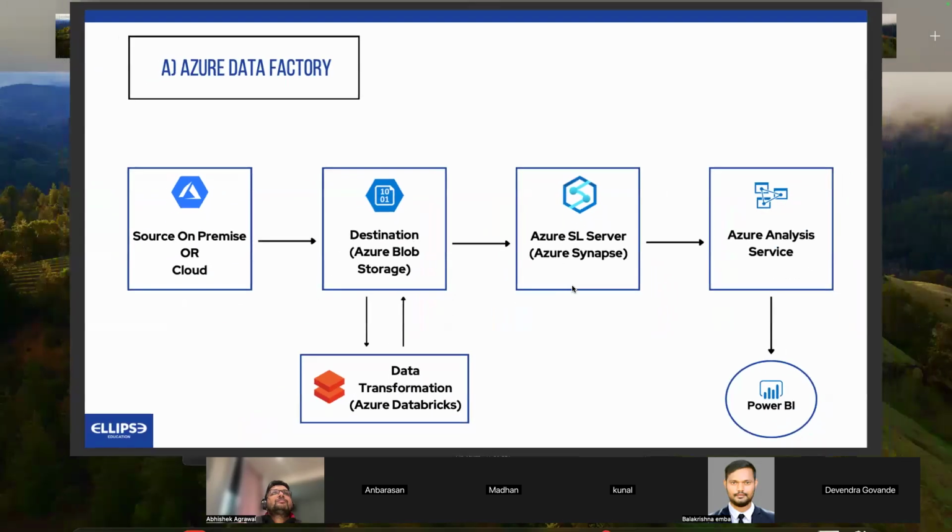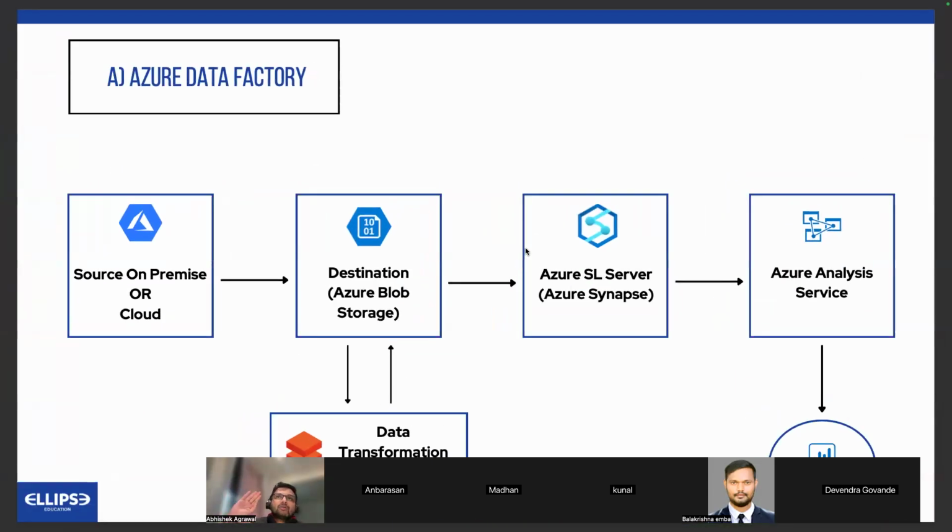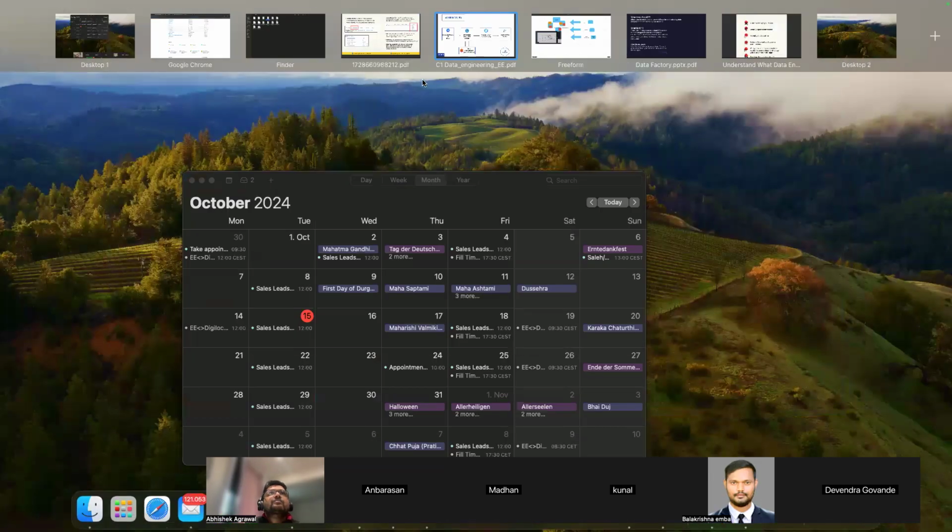Suppose you have a SQL Server, and you have written a stored procedure in it. You want to trigger that stored procedure at 10 p.m. daily. Either you go and trigger it manually, or you integrate Data Factory with it, and Data Factory will trigger it for you. This is the integration part. You're not moving anything, just using Data Factory for scheduling. Is it clear? And data movement is where you're moving something from there.